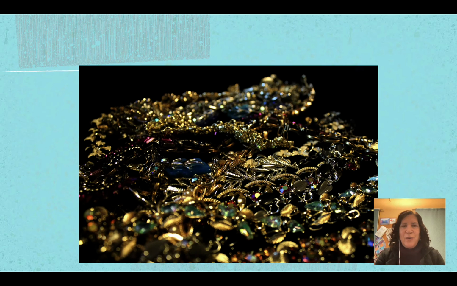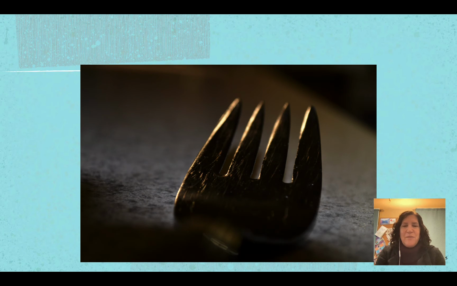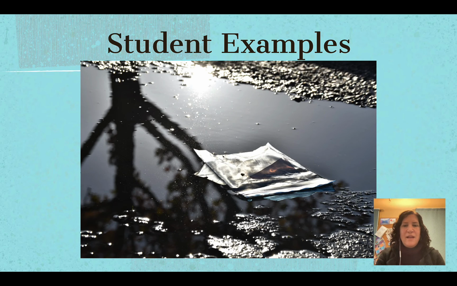Had a student who raided her mom's jewelry box and put a desk lamp over it, used a shallow depth of field, and look how glittery and wonderful these necklaces look. Just a fork, but got in close, we can see the texture, the soft glowing light hitting the edges of the tines of the fork make this extraordinary. And this is the pepper box floating in a puddle in the parking lot at Arcata High. But that sunlight, the shadow from the tree, all this makes the photo look interesting.